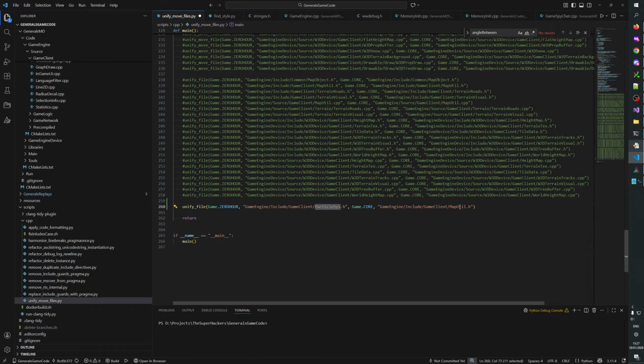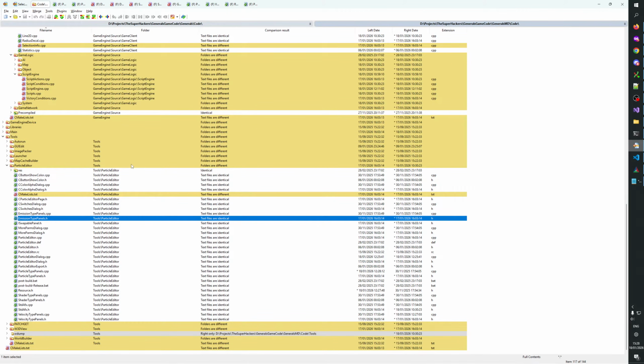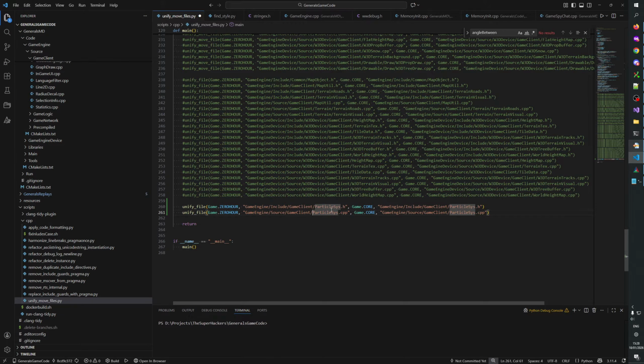Yeah, and then source, unify file. 0 hour particle is CPP, and that is particle sys and system, game client system. There we go.